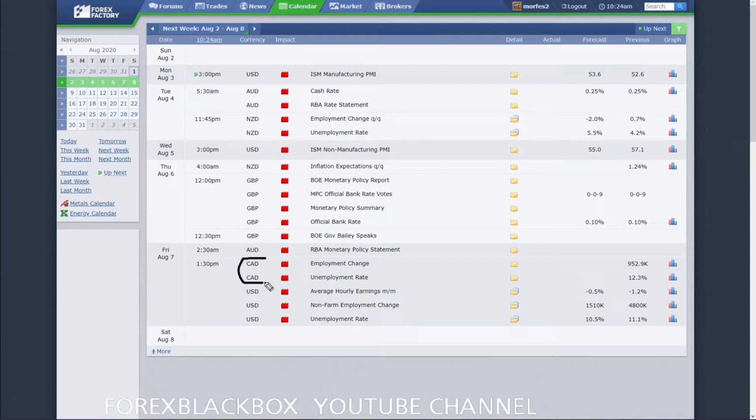CAD coming up as well. Some news on Friday, of course. Non-farm payroll as well, first Friday every month. Remember that, always in the back of your head. So dollar was down already, held a little bit on Friday. We'll see this week how it's going to behave before we come back up. Probably it's going to pull back before we continue more momentum down.